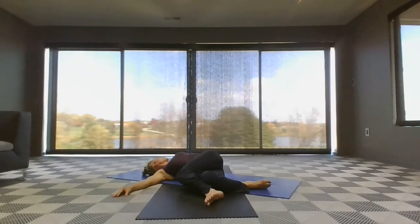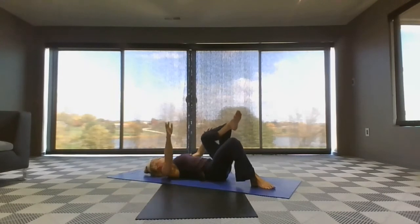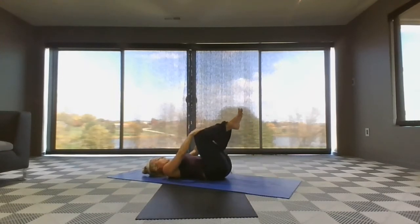Body sinking deeper into the mat, feeling heavier. Maybe even feel some tingling in your arms, your legs, your feet. It's okay. Slowly, gently, start to uncurl. Come back to center. And again, just feel.